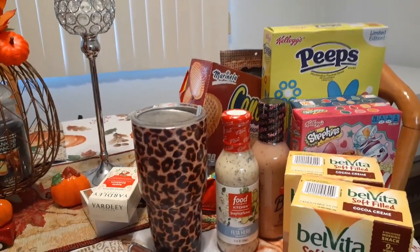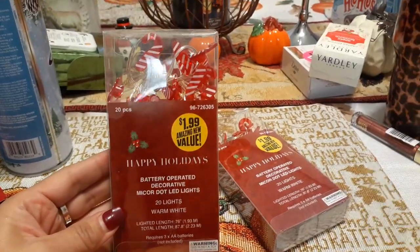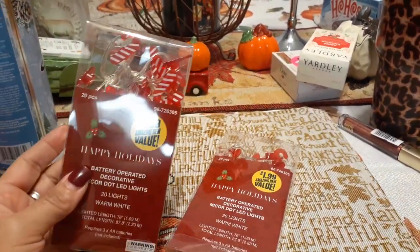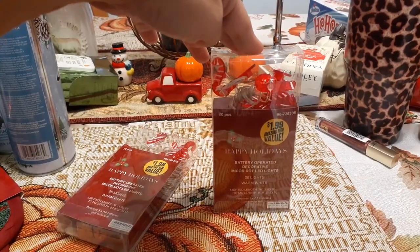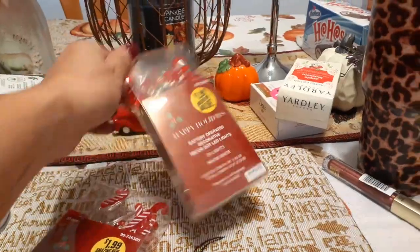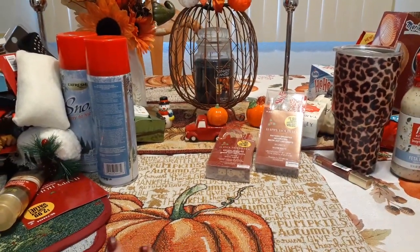Now we're getting into my favorite part. I fell in love with these — they're $1.99 for 20 pieces but I definitely want to put them on my little mini flocked tree from Dollar Tree. I figured 40 of these would look absolutely adorable. I'm going to do a red and white little tree — they sell those little trees at Dollar Tree for a dollar and I picked up a brand new white one.